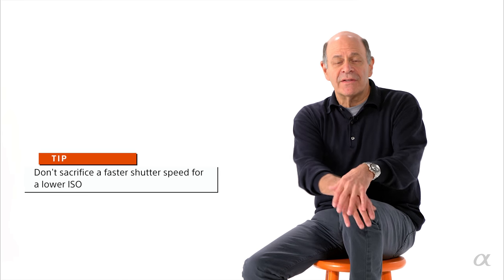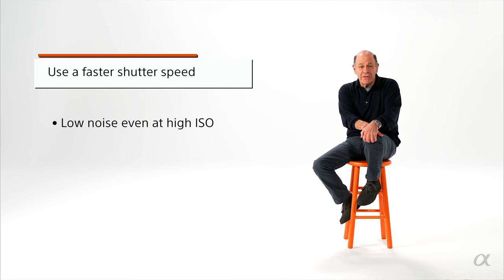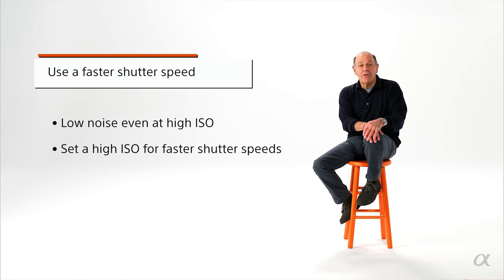So you might as well take advantage of what these cameras can do. Move your shutter speed up. Going to 1,000, 2,000, 3,200 is nothing. Keep your ISO high so you can keep your shutter speed up. Keep your lens open more. Don't worry so much about depth of field in most pictures. Worry about blur and movement.